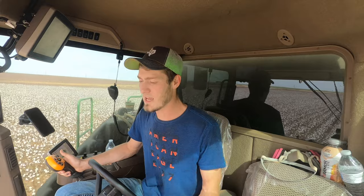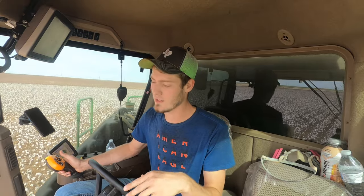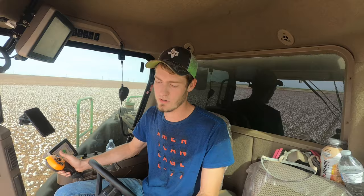Sometimes you need both — that's why we have both. We currently have three cotton pickers, CP690s, and two CS690s cotton strippers — five machines total. The two cotton strippers are working here, and the three cotton pickers are working at another farm down south. We have a few fields here where the cotton looks a bit tall, so we're going to try stripping them first. If the stripper doesn't do a good job, we'll hire someone with a cotton picker to come custom pick it.